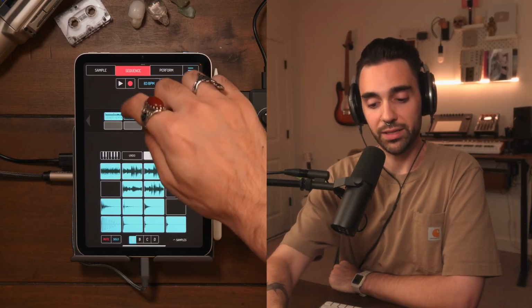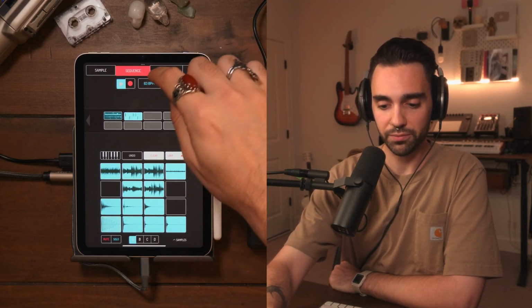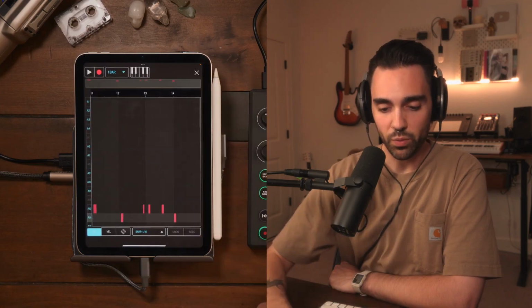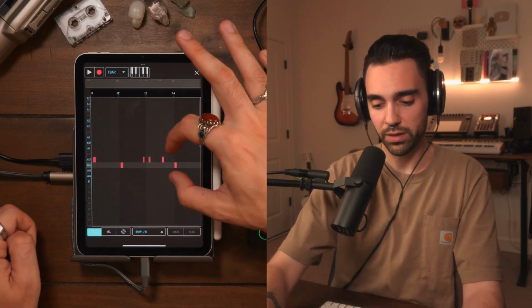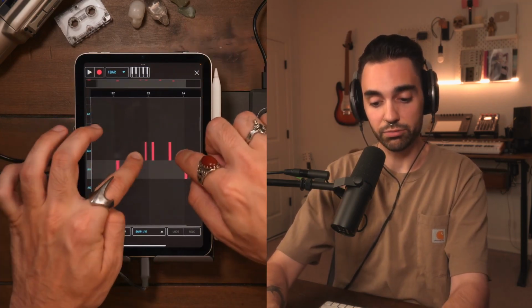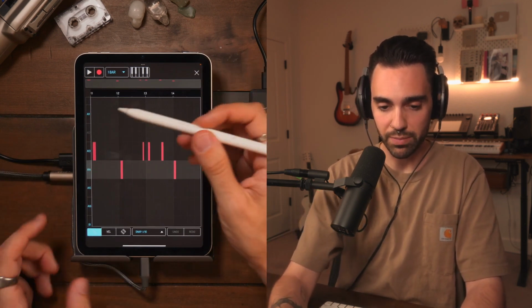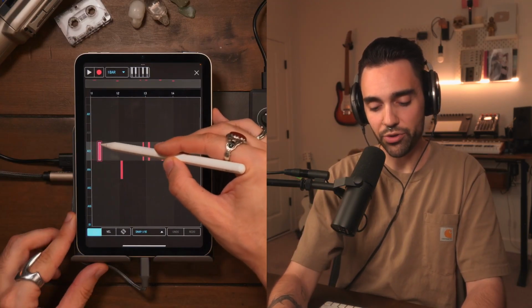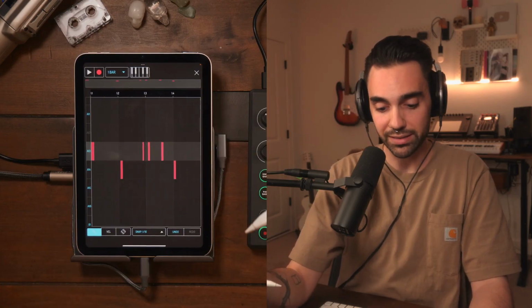Listening back to this sequence that we've created, the new one, we can hear it's a little bit off. And if we double click into that, we actually get a full MIDI roll of the notes. We can zoom in vertically or horizontally. And we get a grid here where we can move our notes around. I'll do it with the pencil just so I can be a little more precise. But if I wanted to move that kick around, I could click and drag it and you can see that it's snapping to the grid that's going to be completely in time with our song.